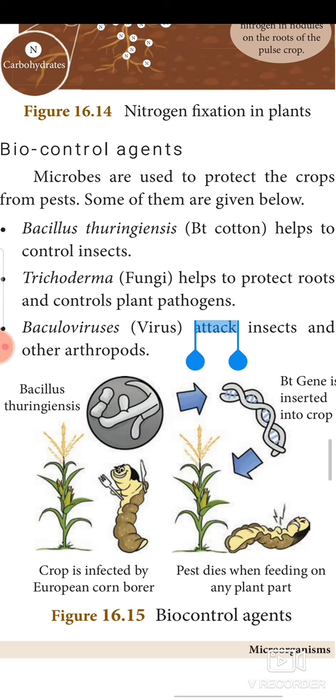of that content. This Bacillus thuringiensis is given as an advantage of the microorganisms, but practically it is not an advantage. Many disadvantages are there in the BT varieties. BT brinjal, BT cotton, a number of BT variety plants were available in the market, but a few of them were banned due to some harmful effects. So go through the net and find out the advantages as well as the disadvantages of these BT varieties.